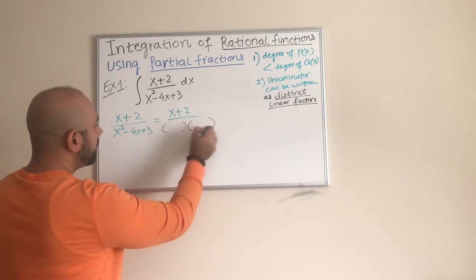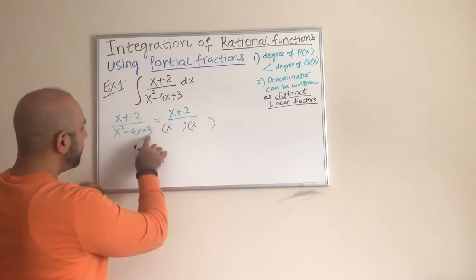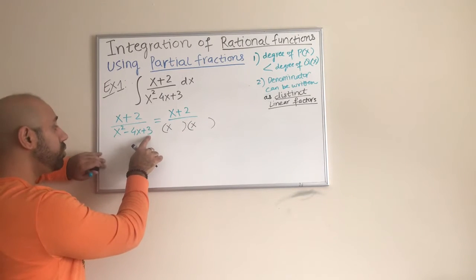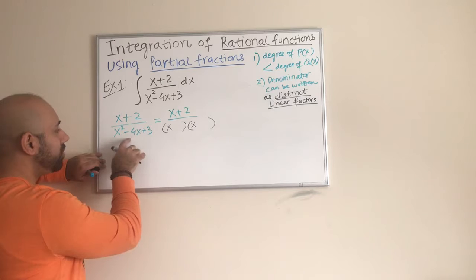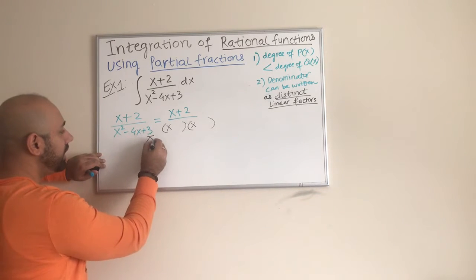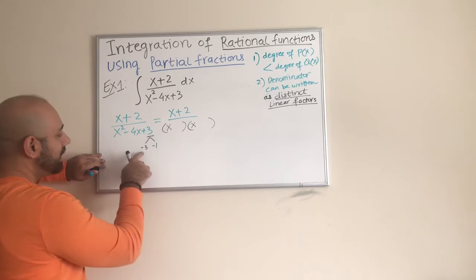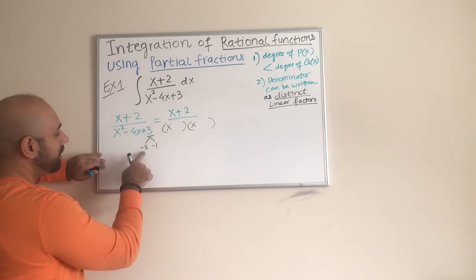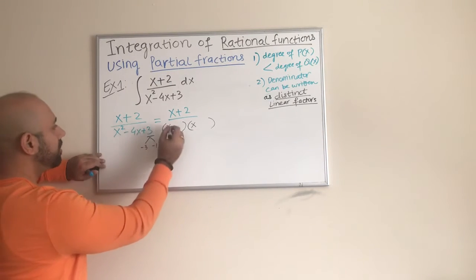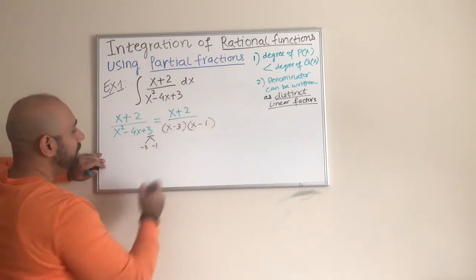Let us try. So we got x here, and then we want to come up with two factors of 3 that add up to -4, right? Two factors of 3 that add up to -4. How about -3 and -1? -3 times -1 is +3. -3 plus -1 is -4. So I think we have two factors.